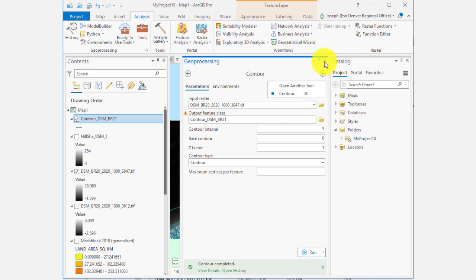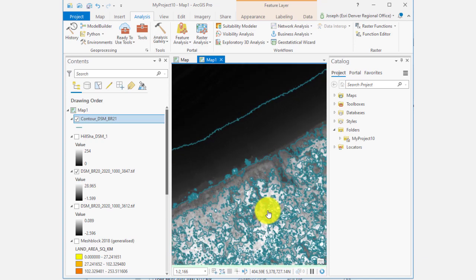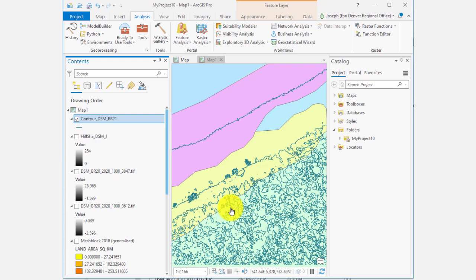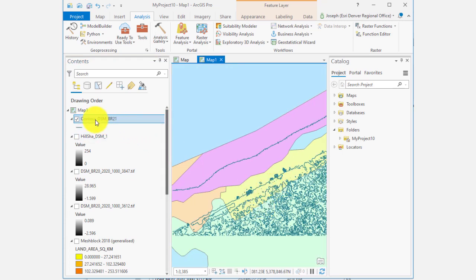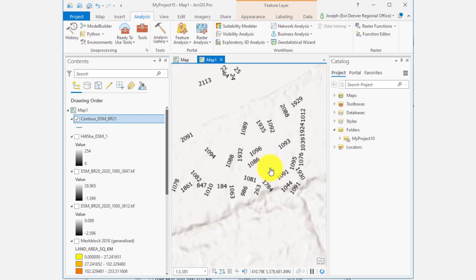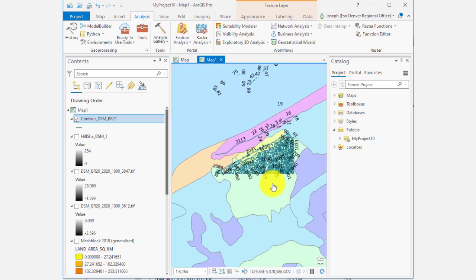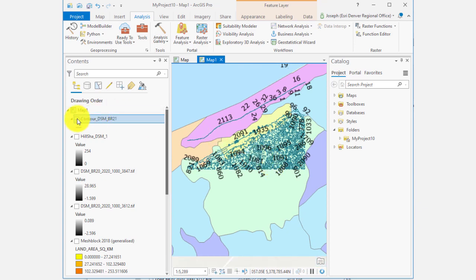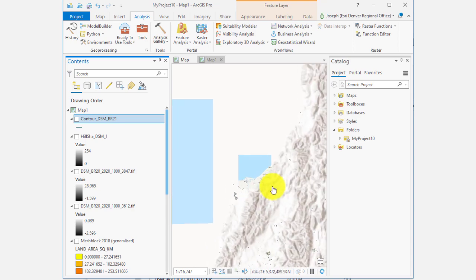Excellent. So now the contour process is done, and now I should have some contours. Let's turn off the hillshade behind it, and now I can see my contours there. I'm going to turn off the LiDAR data DEM. Great. There are my contour lines. Excellent. So we have downloaded some LiDAR data, we've made a few derivative products from it, and we're ready to go to a couple of other activities. I hope this is instructive.